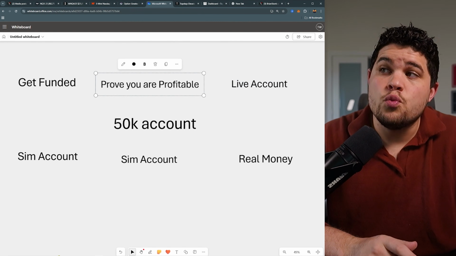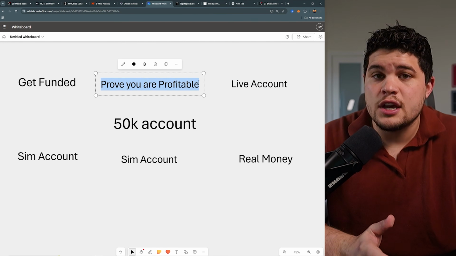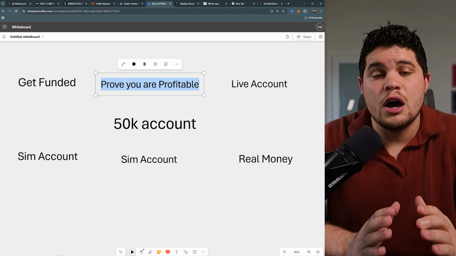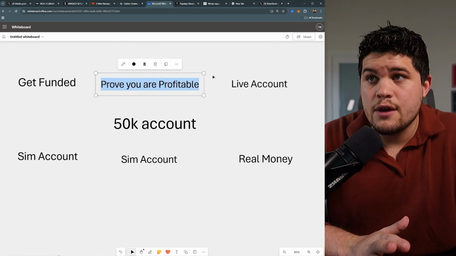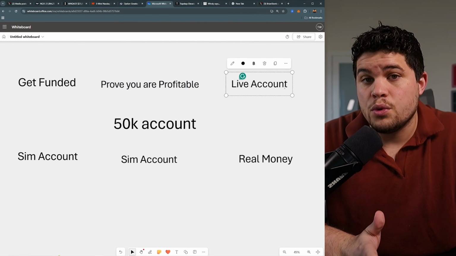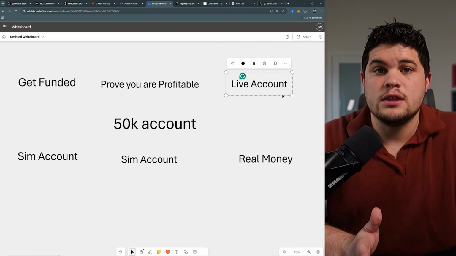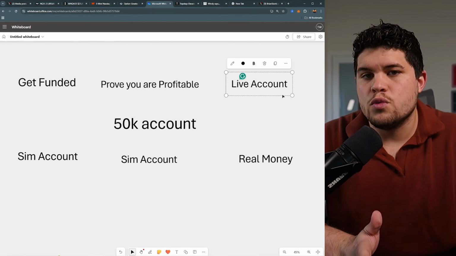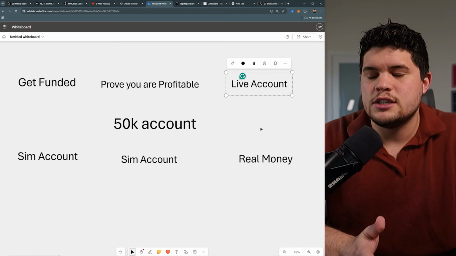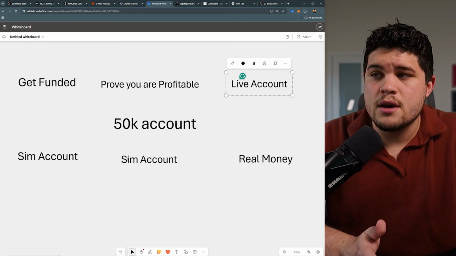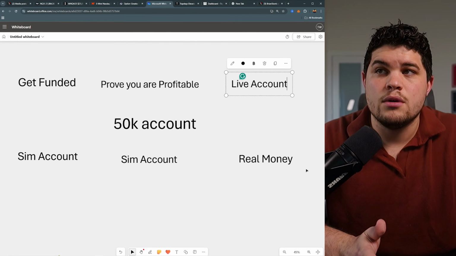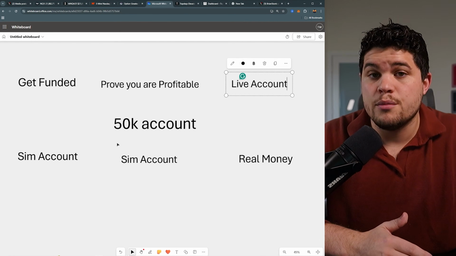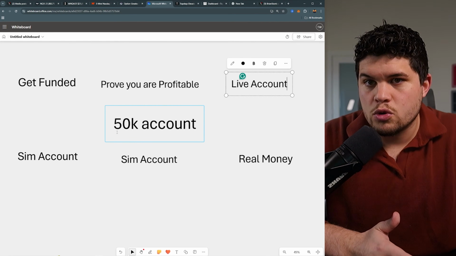Okay, and then eventually you get to that point of a live account. Now, you still can withdraw money from this point. That's usually why they say we let you take 100% of your gains up until X amount, and then we'll probably move you to a live account, in which you're literally trading with their money, and it might be like $10,000, whatever it may be, right? And you can withdraw that at any point in time. They take a cut, etc., right? So sim account, real money. And typically it takes about 30 days to get that live account. But understand, once you get funded, you are getting paid. You can withdraw your money at any point in time according to their rules, whatever it may be.